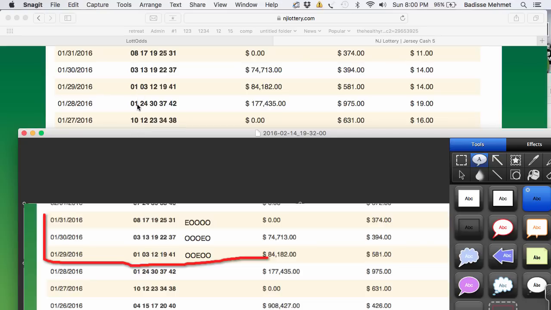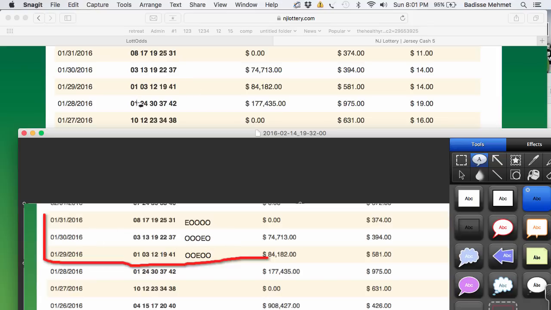Look at this. So look at the 29th. You have odd, right? But look at the number before, the 28th. You got odd came out in the first position. So you got odd, odd, odd. 3 odds in a row. Now what did I tell you in the past about the patterns when they tend to come out 3 in a row? Odd, odd, odd. They tend to flip to even. And look what happened on the 31st. Even. So if you knew that the odd even patterns on the prior date, like January 29th, were coming out 4 odds, and you knew that they tend to repeat a lot of times, you knew that the following winner on the 30th and even the 31st, 4 odds could come out, right?